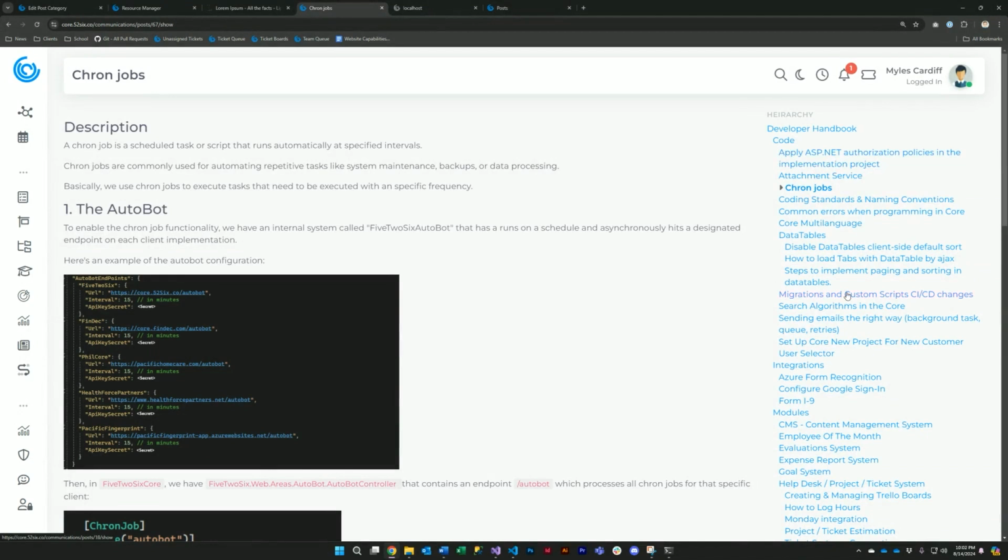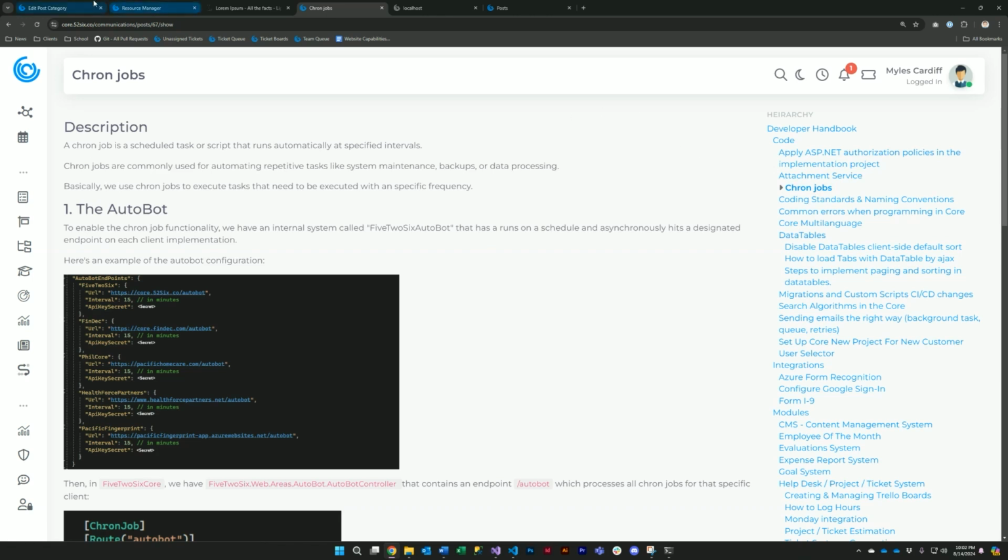You may want to limit this to be not so overwhelming, but the developer handbook is the parent post, and that's an introduction to our handbook. There's a category about code, and then one about integrations and modules, and inside those categories are many subcategories. And each of these is a post. So you can read the code introduction, you can read the developer handbook introduction, and then you can go in and read the individual pieces of those sections.